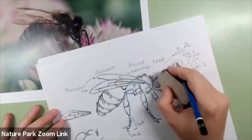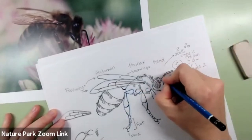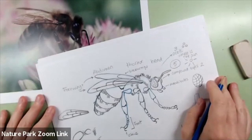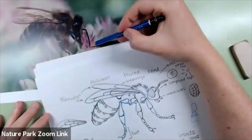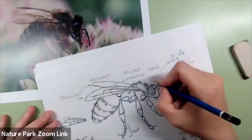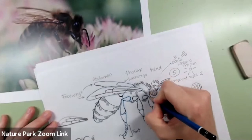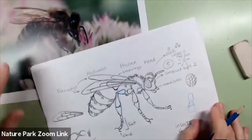And I know I'm going over my drawing, so that's why I have my eraser. And hopefully yours is a little bit cleaner than mine, so it doesn't smudge. So that's my antenna. And oh, antennas are cool because they allow them to search. In the photo, you see what the antenna is doing? It's testing. Is this a good flower? Oh, I want to test that flower. And I'm going to draw a little bit of hair because she has so much hair.